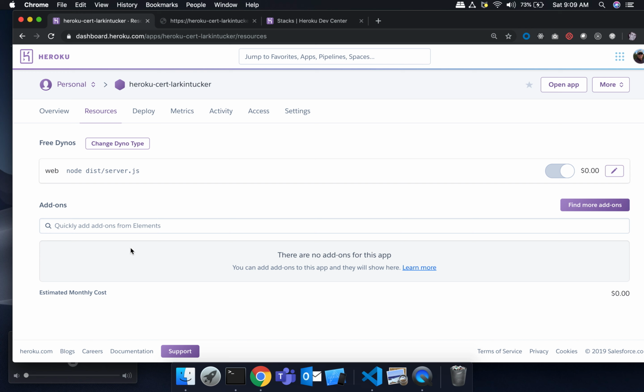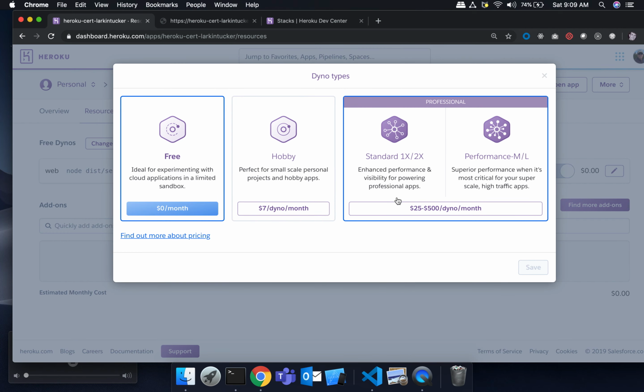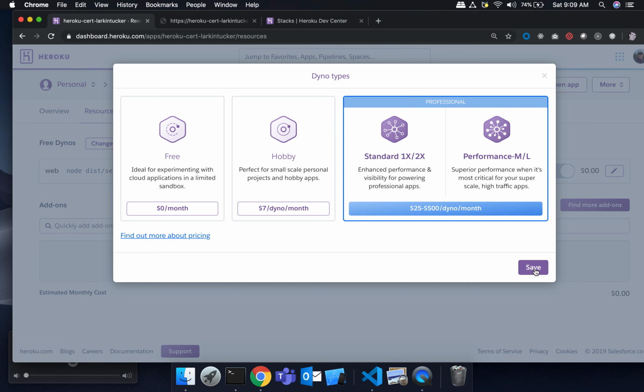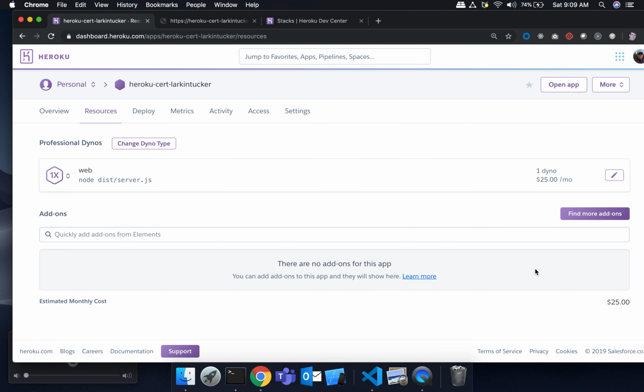Next thing, and it's not really apparent when you're using free ones like this, is you could actually have more than one instance, one dyno, running of a certain type. So for example, let's say you started seeing a lot of load and you need to spin up more of your web dynos. The way you can do this, I'm going to actually burn some money here and switch over to a paid dyno. So now I'm using a $25 per month dyno.